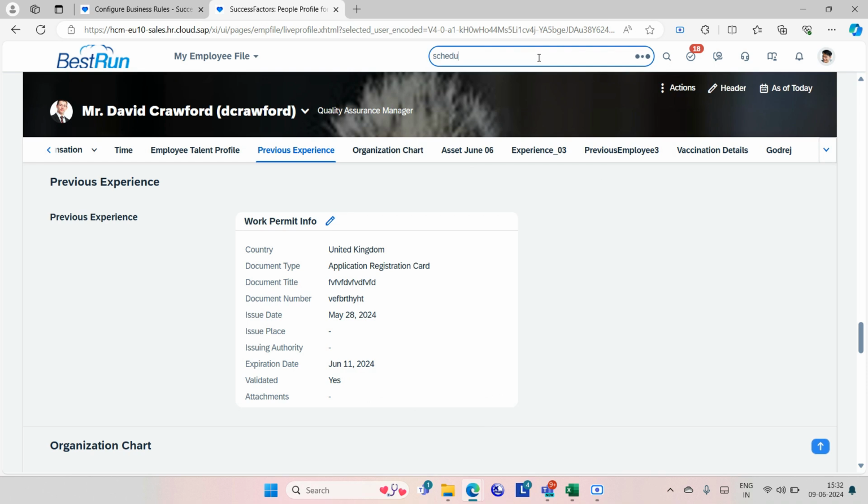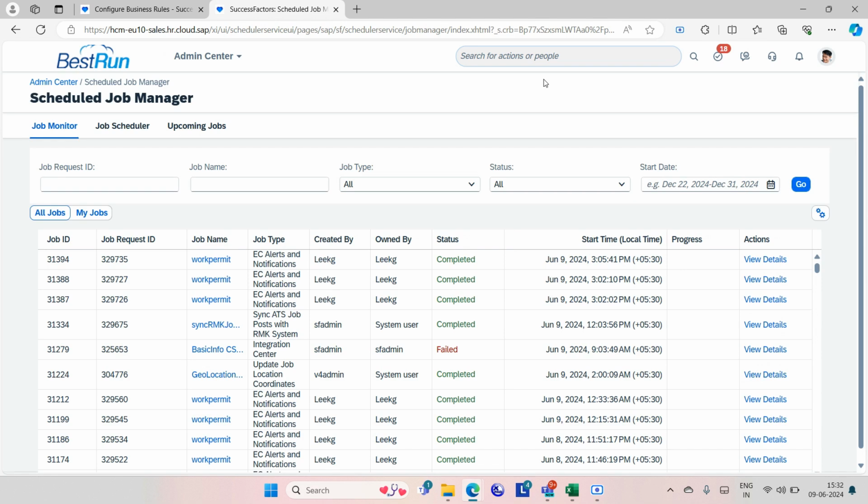So to schedule a job, we will be going to Schedule Job Manager. So basically, before the last two releases, the job was scheduled only via the provisioning system. That is the backend system of this whole instance. So from there, whenever we needed any alert, we used to trigger it in provisioning system. But because of the latest release, SAP has modified many things and made it all easy, so that we can create a job and schedule it through the instance itself.